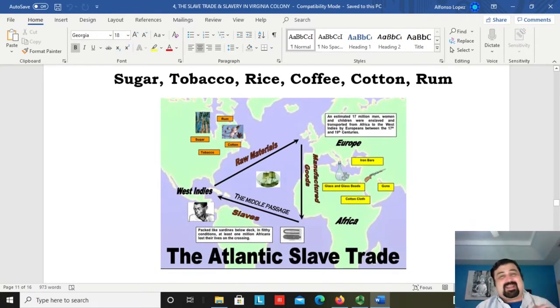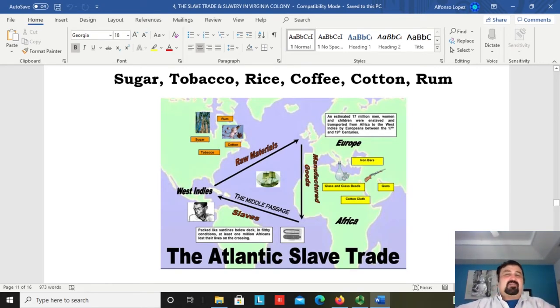So tobacco will be added. Again, it's not going to be just sugar, but sugar agriculture is dominant. But it follows after sugar, tobacco. There's a great market for it, not only in Europe, but in Africa, as you saw just a moment ago. The Africans also demand tobacco for trade. And this tobacco is grown in the Americas, by the way, and it's taken now in bulk back to Europe.